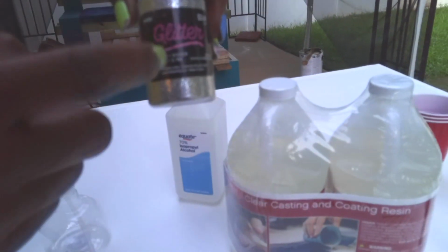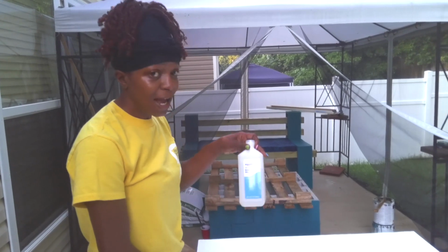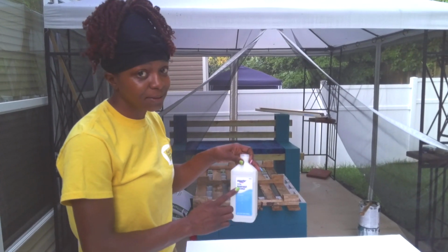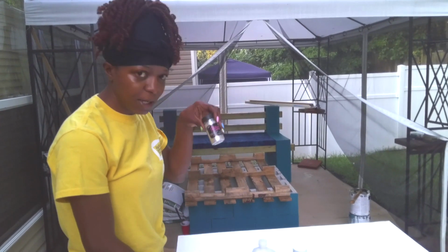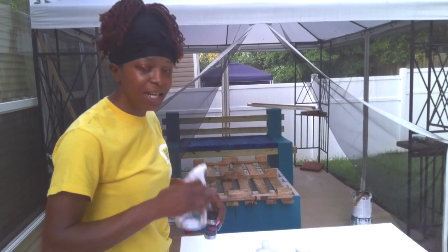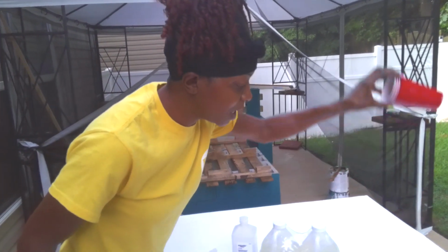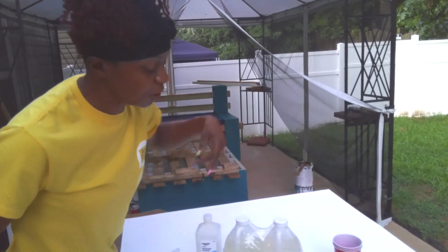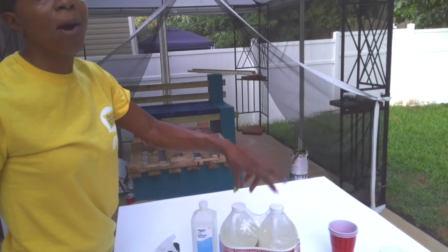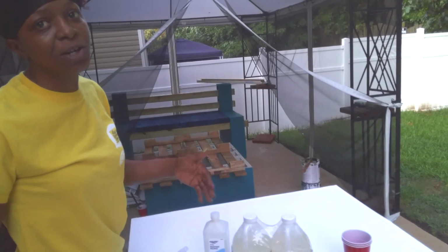The difference with this is we're not going to add it with the resin. We're actually going to use alcohol, 70%. It must be 70%. Mix the 70% in your spray bottle with your glitter. Shake it up real well, and it's going to give a shimmer to our resin. And of course, we got our cups laid out for our colors and little measuring cups to make sure we're measuring out equal parts. It needs to be equal parts in order for the resin to set up correctly.